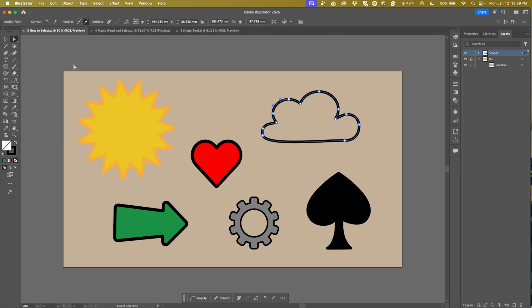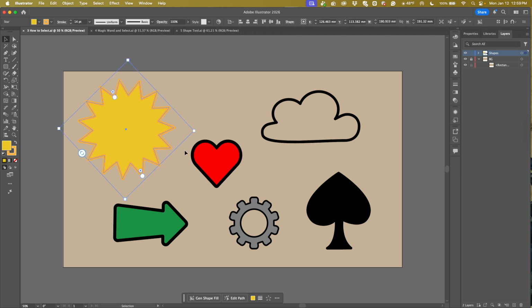Okay, so say that I want to select them and I don't necessarily want to select each individual one. So I'm going to go back to the selection tool. If I want to select more than one, all I have to do is hold down the shift key, and as I'm holding down the shift key, I can go through and select my individual objects like this. Say that I have selected these three and I really just don't need this gear shape. So I'm going to press shift again, I'm going to click again, and it deselects it.